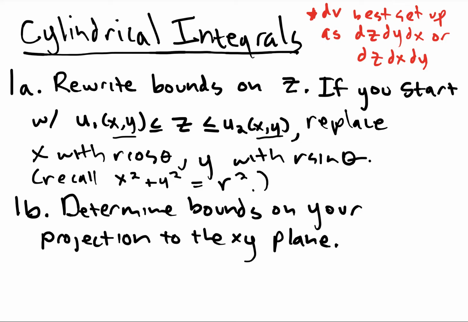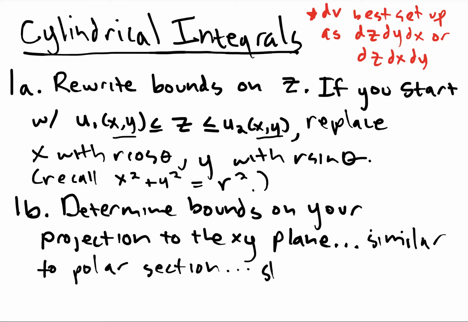Now, the other thing that we would need to do to replace my bounds is sorting out what's going on with x and y. Well, there you have to determine the bounds on your projection to the xy plane. Here I don't really have a handy shortcut. This is actually going to be a lot similar to the polar integrals section. Sketching is going to be your best tool here.